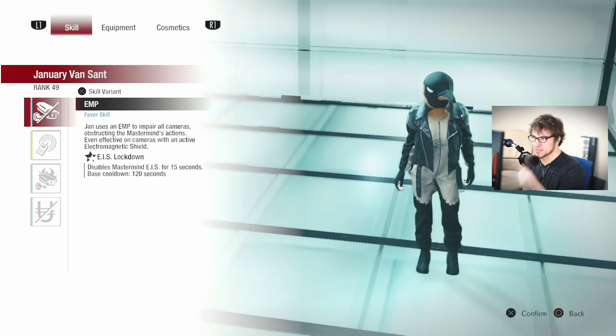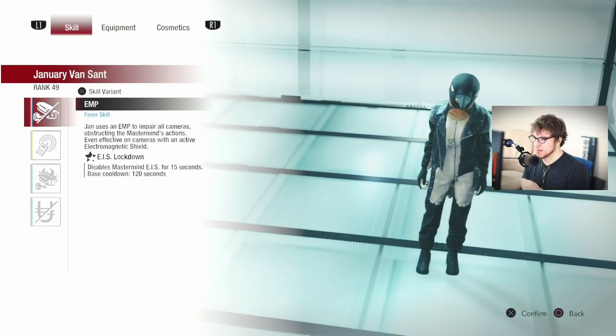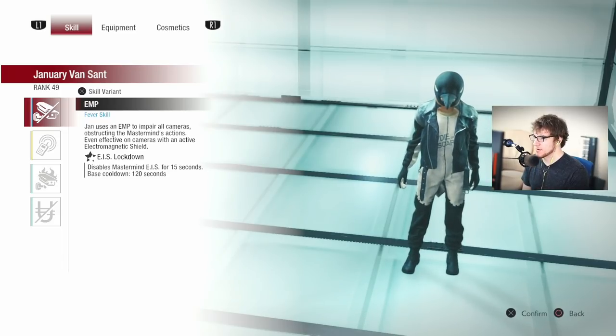So we're going to go ahead and show you the skills. We're going to show you the equipment, and then I'm going to show you what it looks like in a match. And then that'll be the video. Okay? So let's talk about why we do what we do.